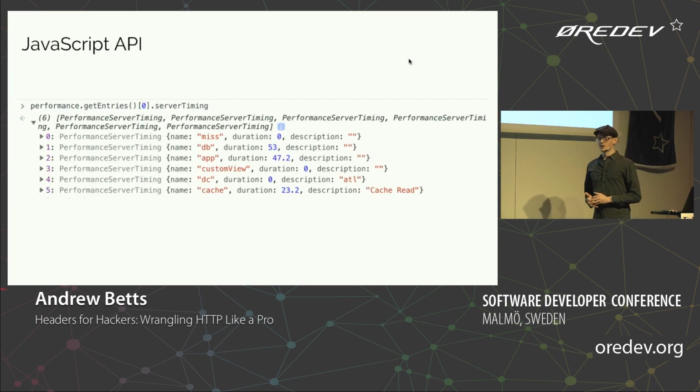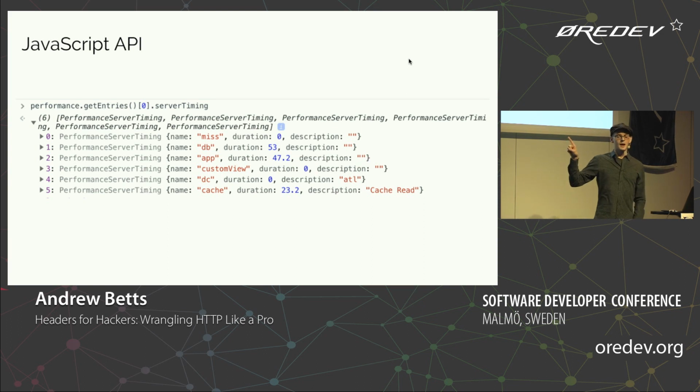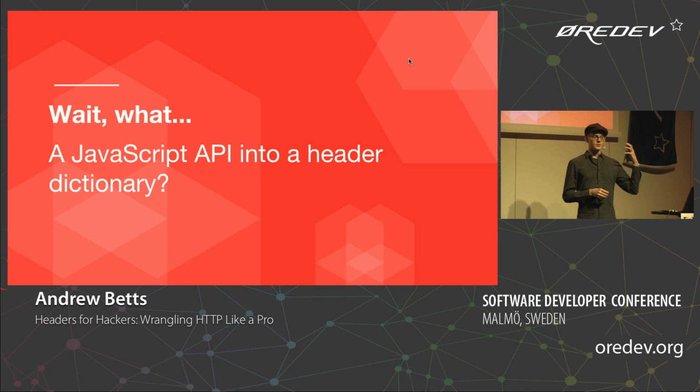What's really interesting to me about server timing is that it has a JavaScript API. So within the page, we can actually get access to the data that we're sending, and then you can beacon that data back to some collection server or aggregation server. And actually, this is one of the first instances where we have a JavaScript API into the data that we're receiving in our HTTP response headers. Most of the time, within the JavaScript we run on the page, we can't really see the data that is in the HTTP header section. Really, the only other instance is cookies, but cookies have side effects.